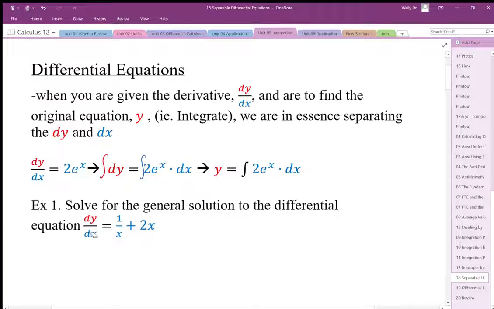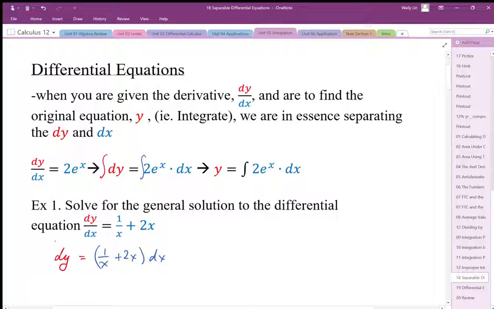So here's my dx. It's going to go with my x's here, so I then end up with dy. Our dy is equal to, and we get our 1 over x plus 2x, whatever that is. I'm going to multiply that derivative by dx. So in essence, what I've generated is the height times the width, and that equals the small change in the antiderivative. And from here, I'm going to integrate this.